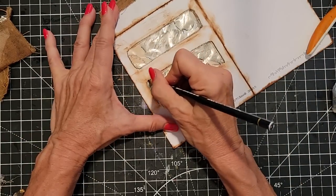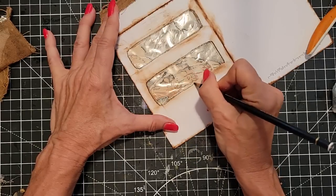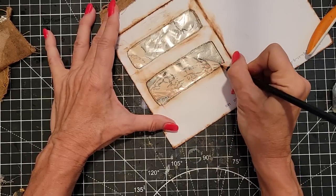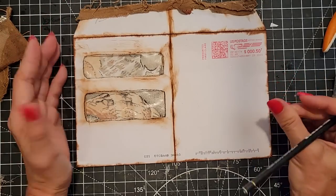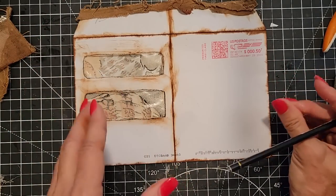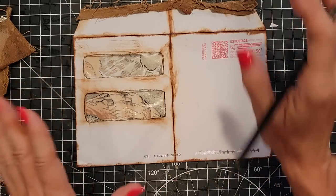Now, you could put anything in these little windows. Get inventive. You could put postcards, postage stamps, tickets, text from cool books, with old world text or caramelized fiction book pages, things like that. Oh yeah, baby, that would look awesome.